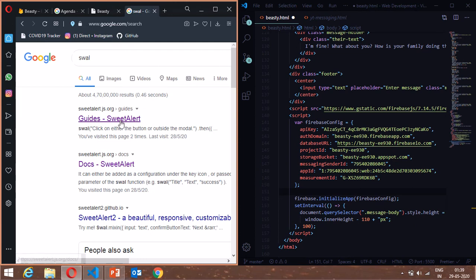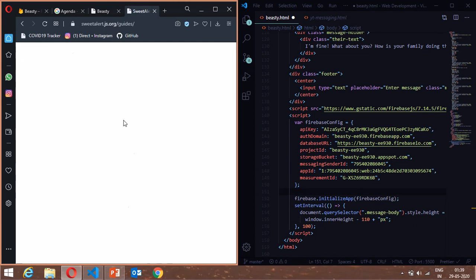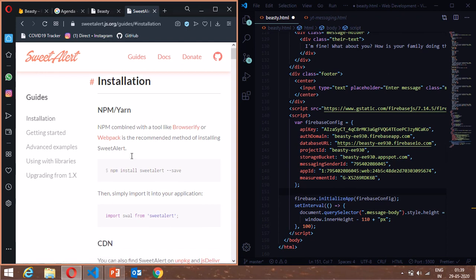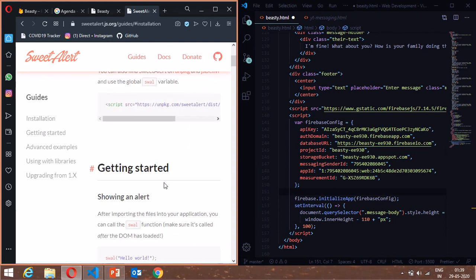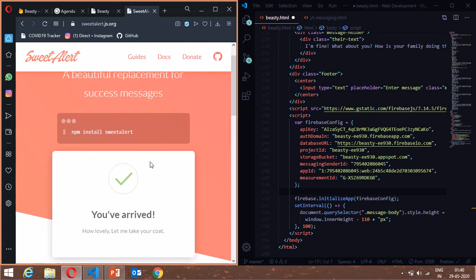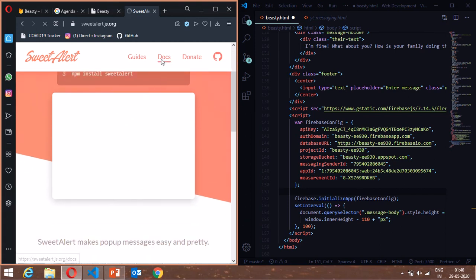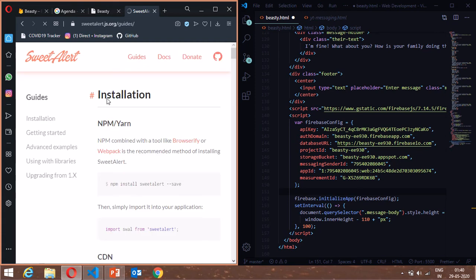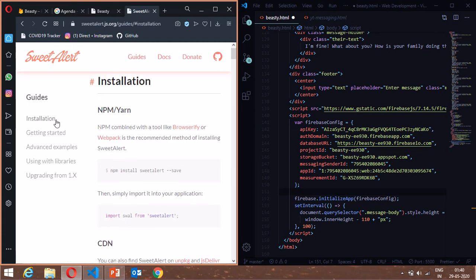Instead, I'm going to use SweetAlert, which is a JavaScript framework, and it's pretty cool. I'm going to show you how it works. Come to sweetalert.js.org, their website, and go to guides, then installation.